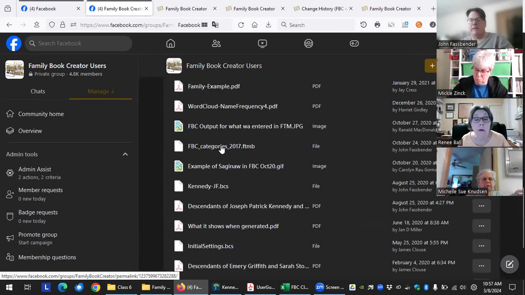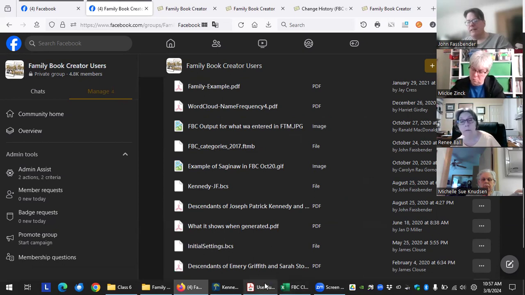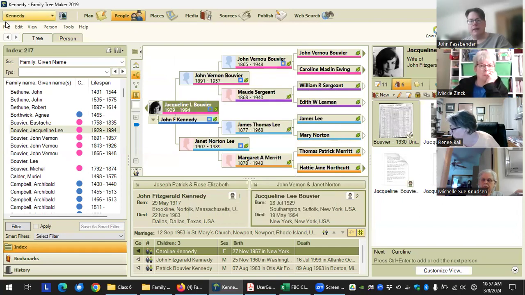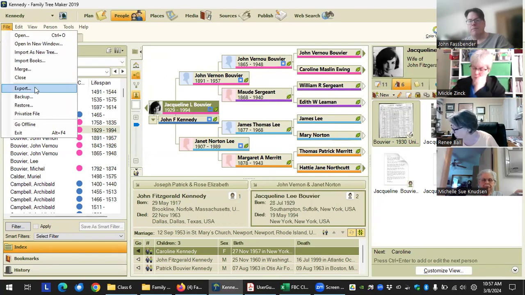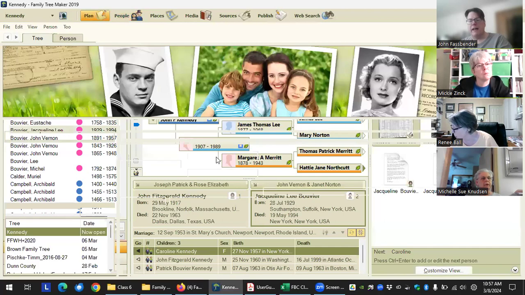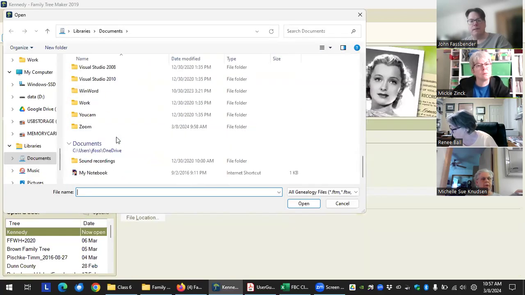Oh yeah, this FBC categories 2017.ftmb is a tree backup file that's got one person and one media file. So you can download it, you have to restore it first, and then you can merge that tree into your existing one.